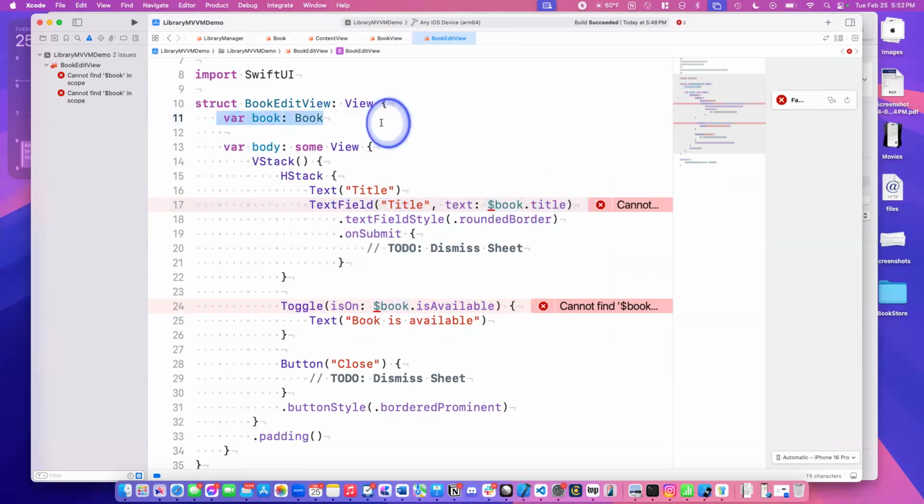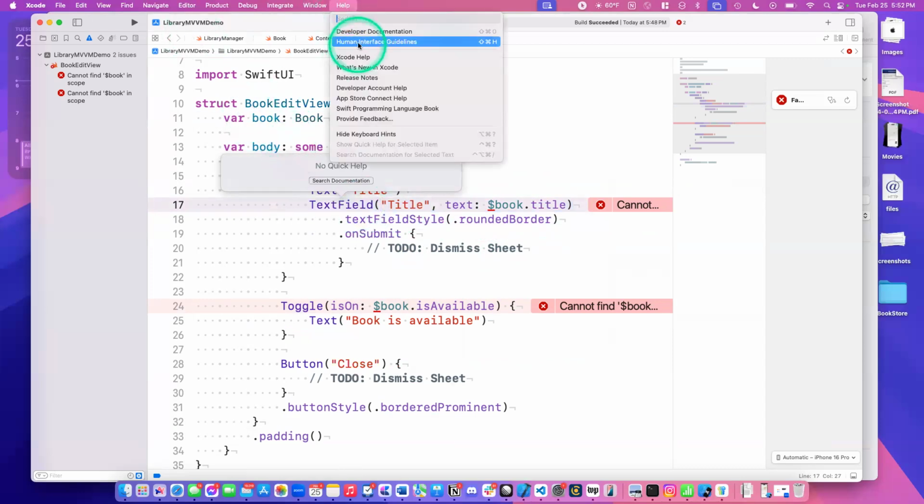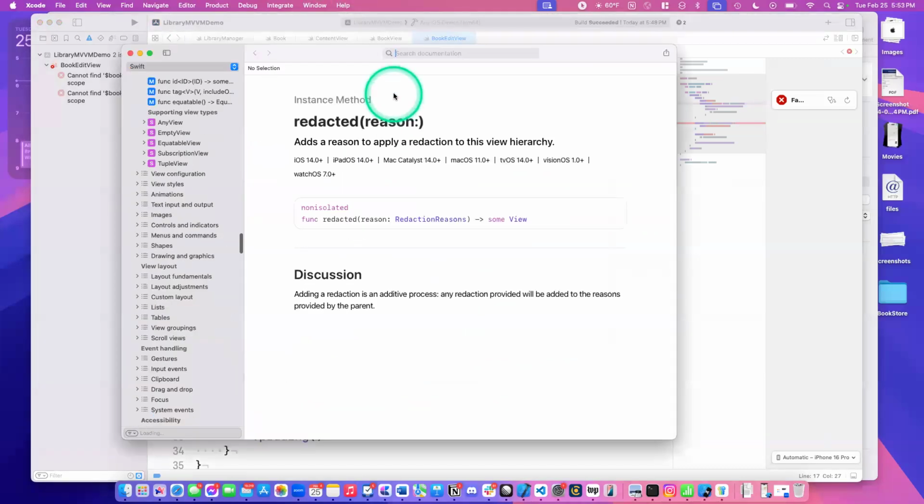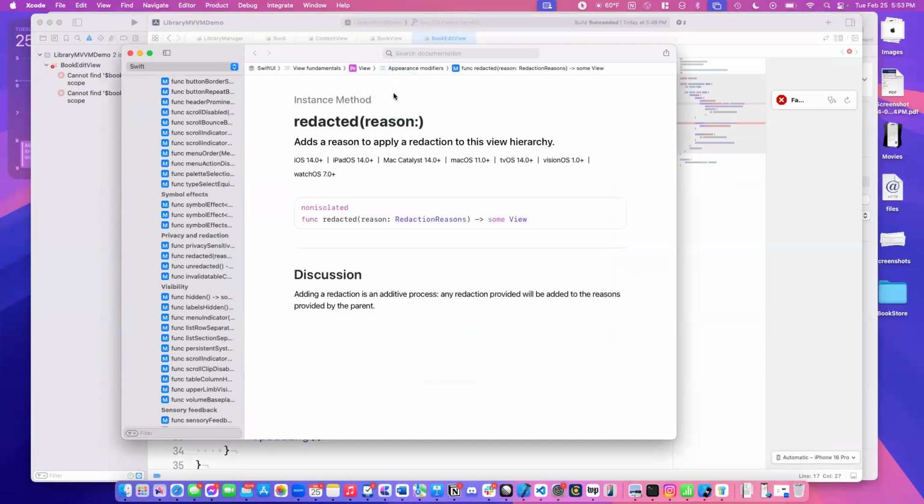Now, here again, we're passing our book into book edit view. Now, text field expects a binding. So when I option click here, okay, it's not really, okay. So I'll go to the documentation and I do text field here.